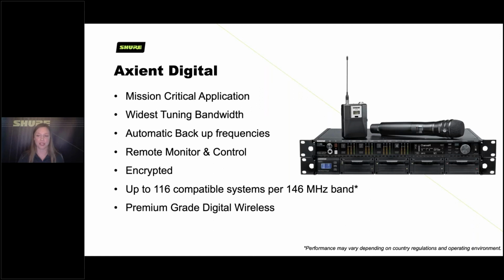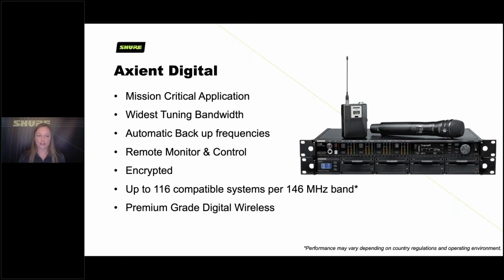Again, this is our top tier wireless solution. We offer handheld and body pack transmitters. This is extremely robust, offers unprecedented signal stability and quality in even the most complex congested RF environments. It supports high channel counts with up to 116 systems per band. And in terms of deploying this solution, if you have a campus-wide deployment of RF devices, you're located in a city or near a city, choosing a system that uses spectrum efficiently and offers reliable performance can be extremely important.